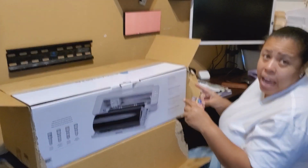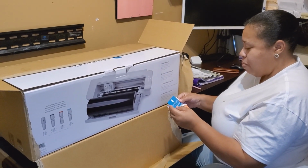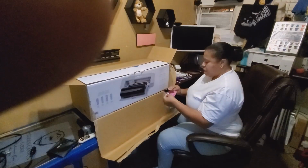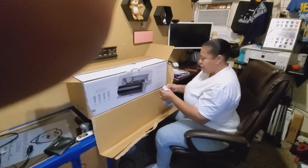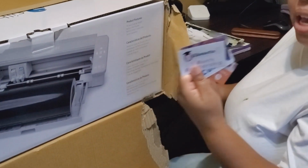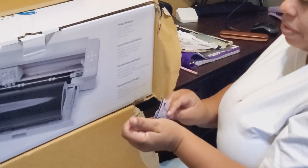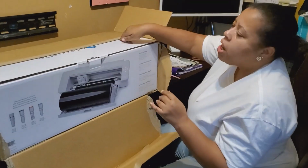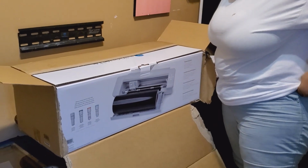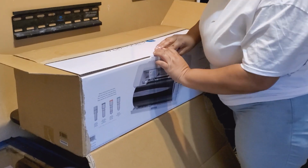This baby right here came from my girl over at Swing Design, so shout out to her. We've got a 30-day Silhouette Club membership, 10 exclusive design files, and here is a Silhouette 1-month membership. I may be able to give this to somebody who needs it, because I don't need it. I actually have the Designer Edition, so they say that the software that you have will work with the new one. So let's open it up and see what's in the box.